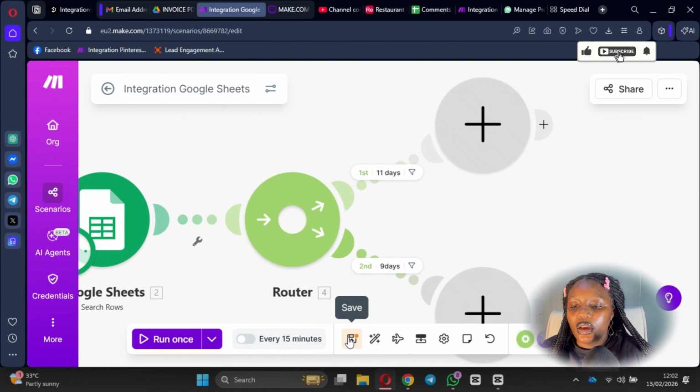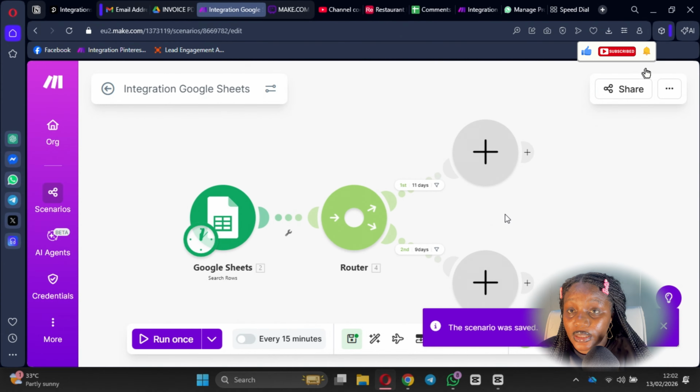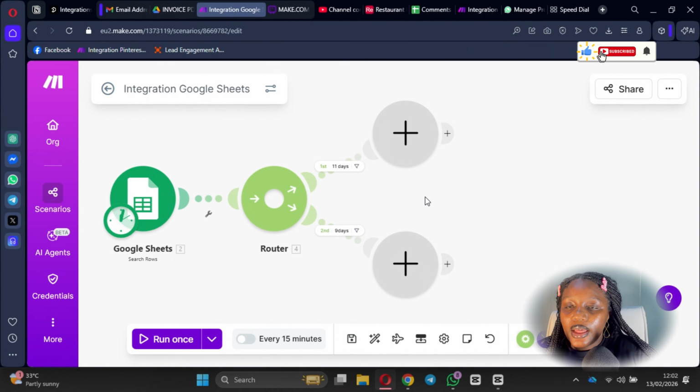So the next thing that we're going to look for is, because we had said that we want to send it to them with an invoice. So we want them to also see a breakdown of how we came to the total amount due. So we need to send them an invoice. Our invoice has been created and is inside our Google Drive. If you have not seen the video where we generate our invoice, I'm going to link it in the comments. We have an automation that generates those invoices for us, so we don't do it manually. So we are going to go in here and search for the particular file.